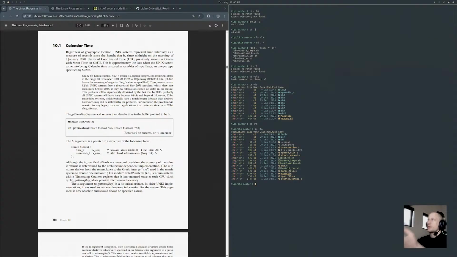So we got boot VM, create image. Let's do cp star.sh along with the .gitignore, the makefile, .clangd. I think that's about it, and put it into chapter 10. cd over to chapter 10. And here, let's say vim makefile.